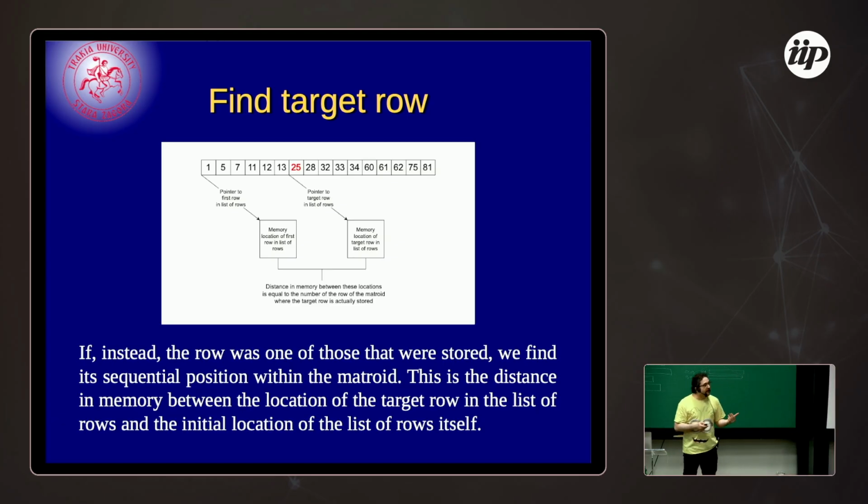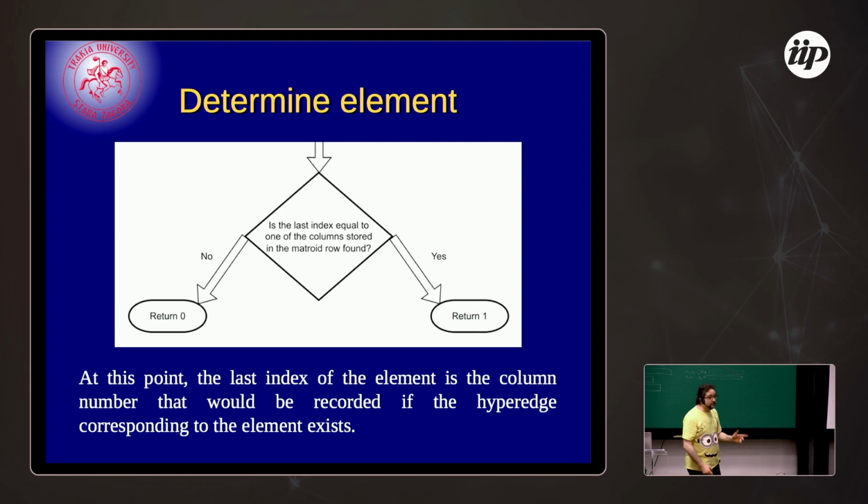So this way you don't have to search or carry over labels or other things like this. It's also fairly fast because you're operating directly on pointers. You are not even operating on numerical types. You are operating on memory locations, literally on the identifier of memory locations. So this is actually lightning fast, kind of. And this way, say for instance, row 25 is the third sequential row over here. Right now, in this case, it's not. It's 1, 2, 3, 4, 5, 6, 7. It's the 7th actual row that is stored in this example. So you can target it directly, and now you know where to go and read.